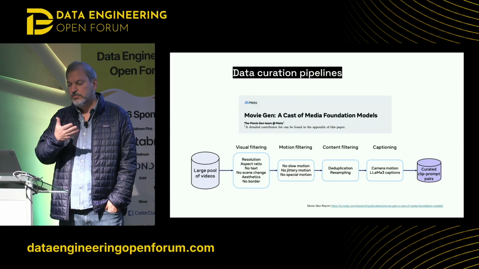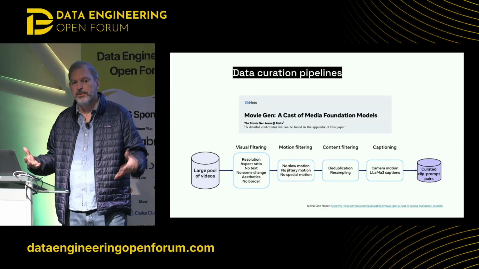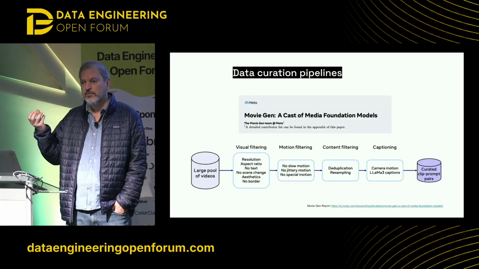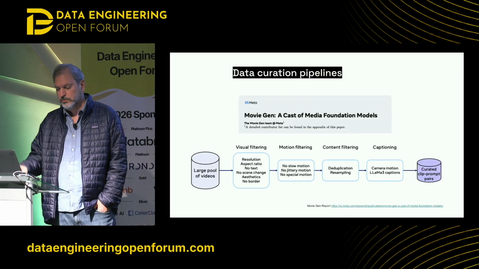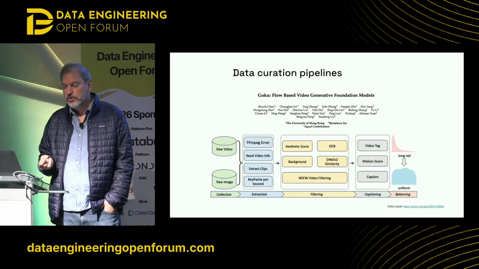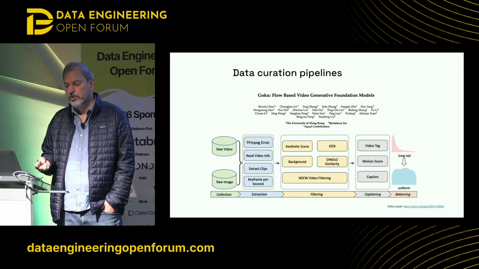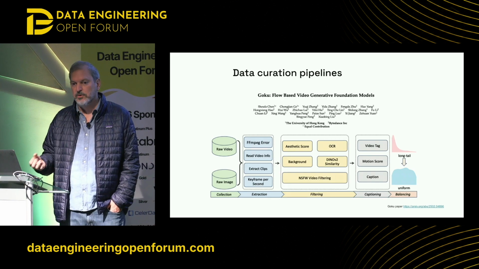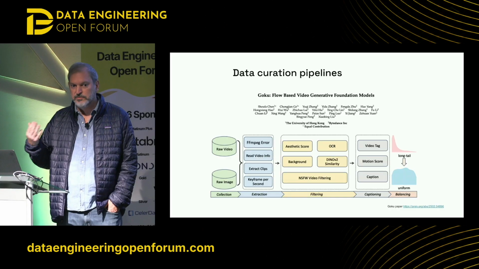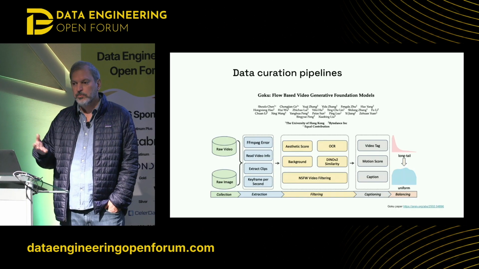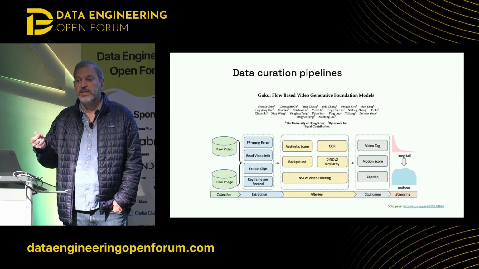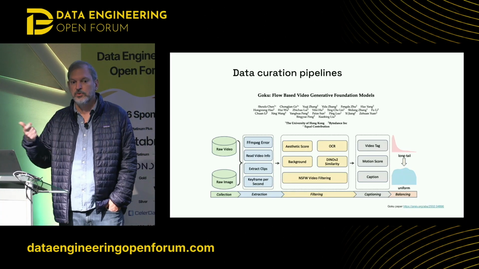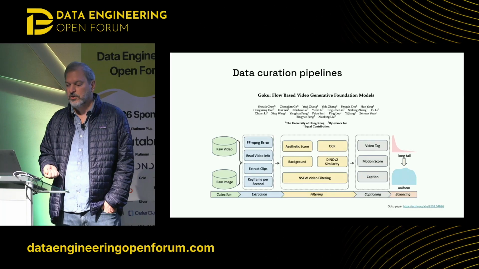And all of this is represented as a pipeline, but it's a very complex mechanism that you need to do stage by stage until you find the actual valuable data that you need to use to train. Another paper, this is Goku, another video generative model. You can see represented in green the raw assets that you can have, a bunch of images, a bunch of videos. And there's a process where you transform the data into data that can be consumed, like videos turned into frames or turned into crops of a video.